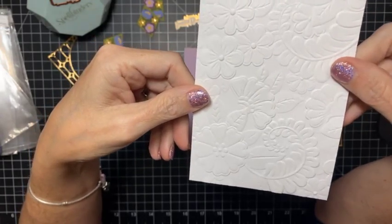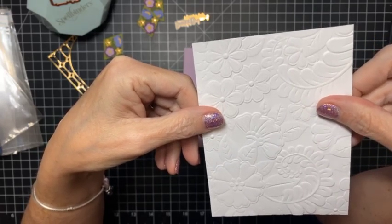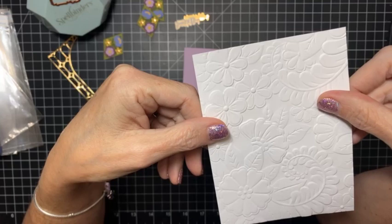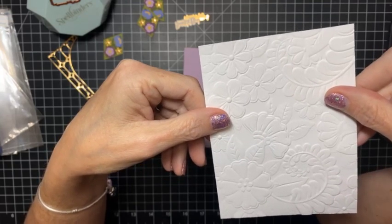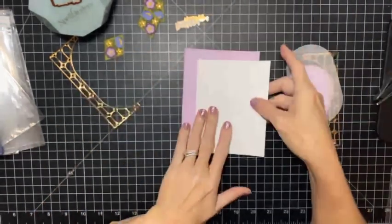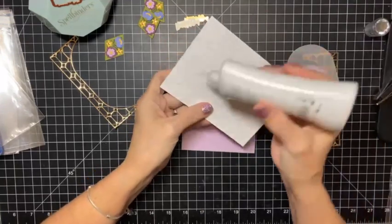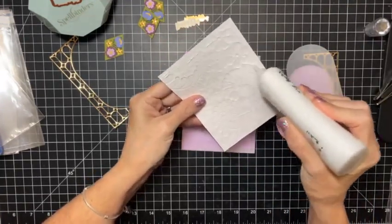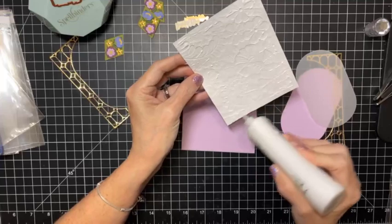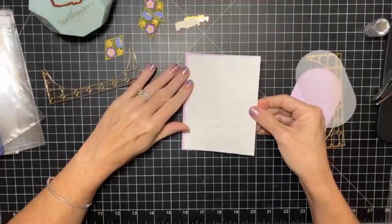And I am not 100% sure, but this one may have sold out last month. So sometimes when items don't sell out from the clubs of the month, they do become available in the next month at some point. So sometimes they become available in the store. So just wanted to let you know that you can keep checking back. But anyways, so that's what I'm using here. But you can use any embossing folder that you have, either standard or 3D. But I am finding adding the water to the front and the back is really making a difference in my embossing. So I got that tip from a fellow YouTuber, and I'm really finding that helpful.